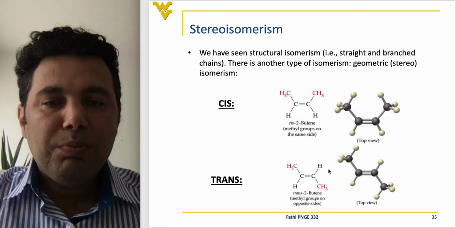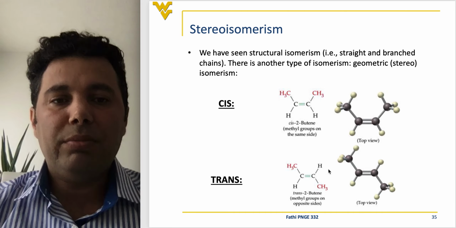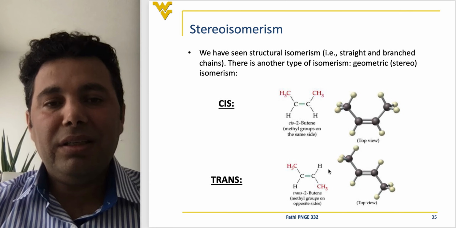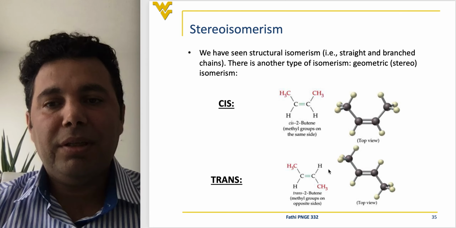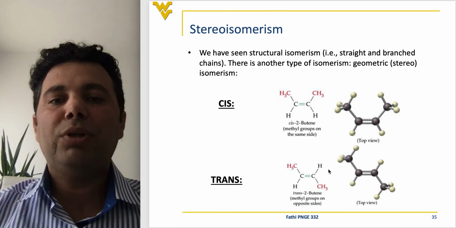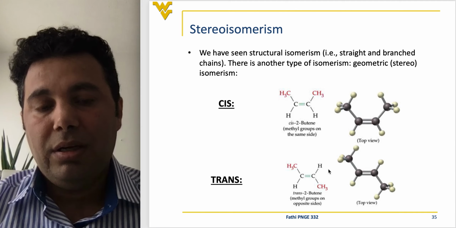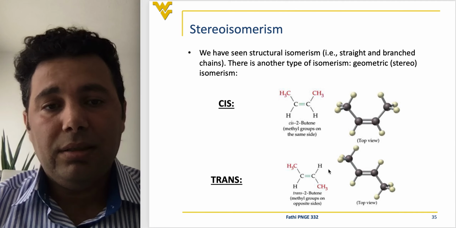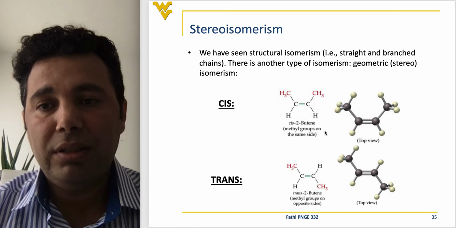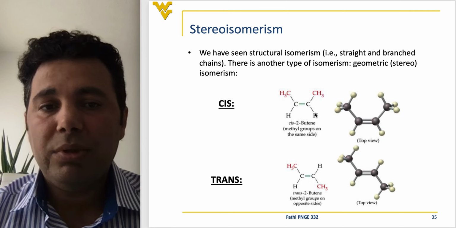In addition to these branches, there are some isomers which we call stereoisomers. Okay, these stereoisomers are basically the ones that you can only see under the microscope. So even if the location of the bonds is the same and the location of the branches is the same, the configuration in the 3D space sometimes leads to different physical and chemical properties, like different boiling points. In the case of these two structures, if we want to name them without having the 3D macroscopic image, they will be named exactly the same.